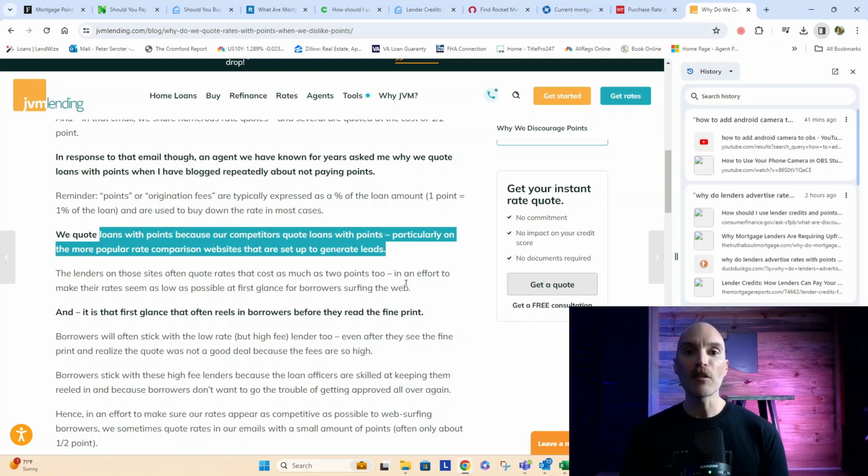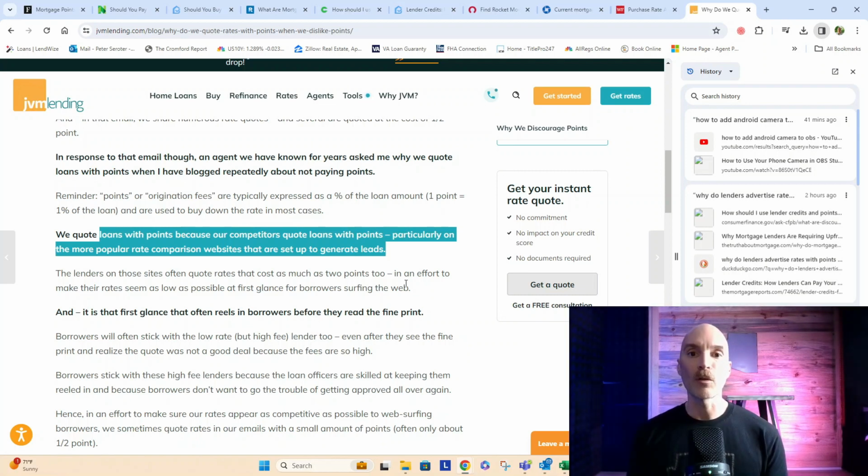My recommendation for any consumer looking to get a mortgage, period, whether it's a purchase or a refinance, is to work with an independent mortgage broker in their local area, someone who is experienced, someone who has not a big team or a big office. This person is going to be able to offer you the best interest rates out there without the high margins, without the high overhead built into it. So you as a consumer will be able to get the best deal that's out there.